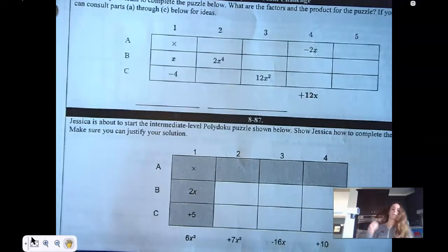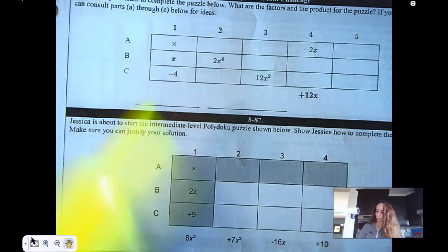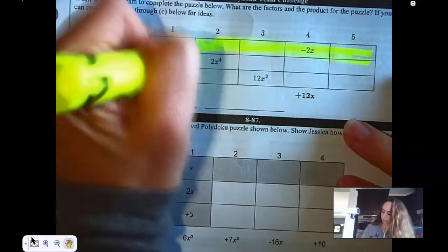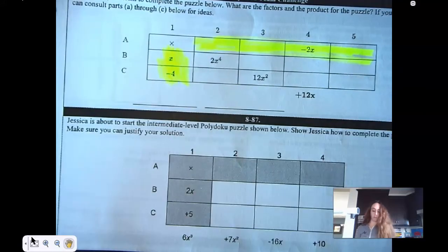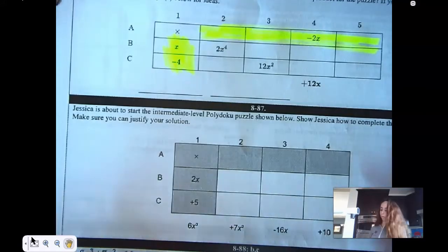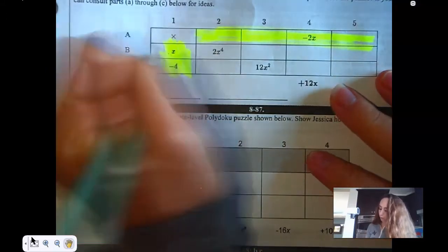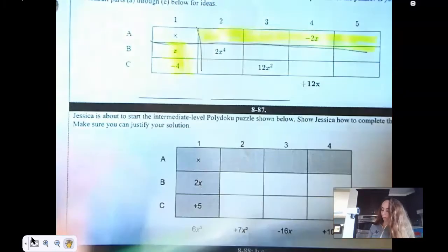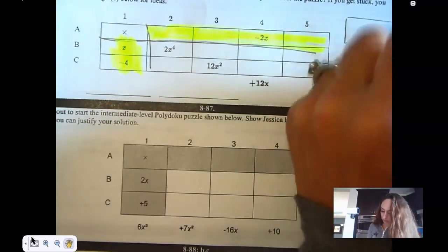All right, now that we're good at that, we're going to get into a little bit of a puzzle. It's going to seem weird at first, but what I want you to do is just trust me for now. And I like to highlight this because that's where my focus is. Okay? So what we need to do is, when we multiply, kind of like when we're doing our box, and we do our numbers on the outside, in a sense, it looks like this.